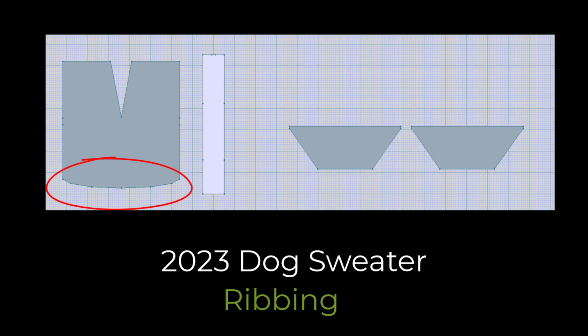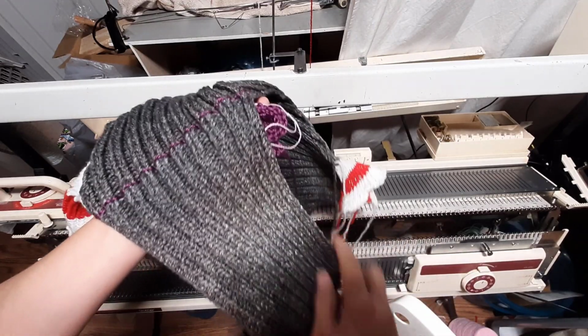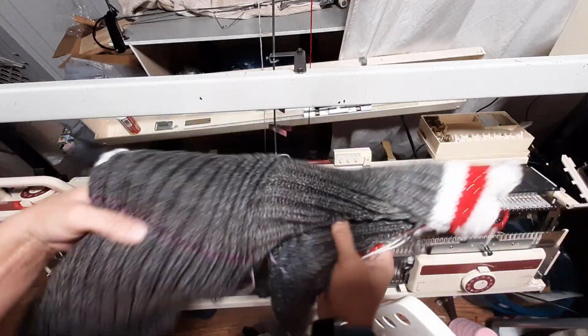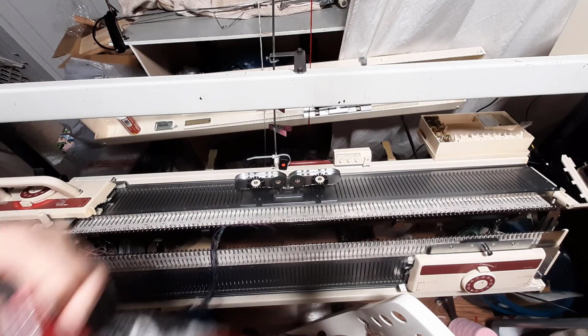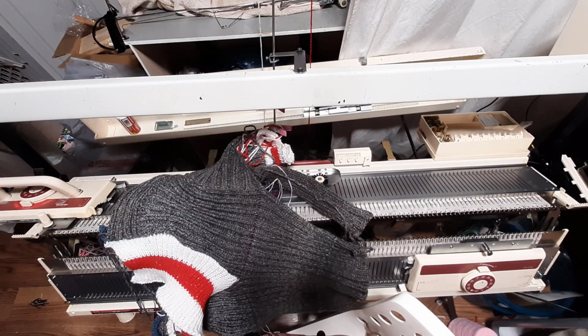We will do the ribbing that goes around the bottom of this dog sweater. Before we can knit the outer ribbing, I need to sew the sleeve and that first part of the belly band to the back here. So I'm going to do that right now, and then we'll come back and knit that band.